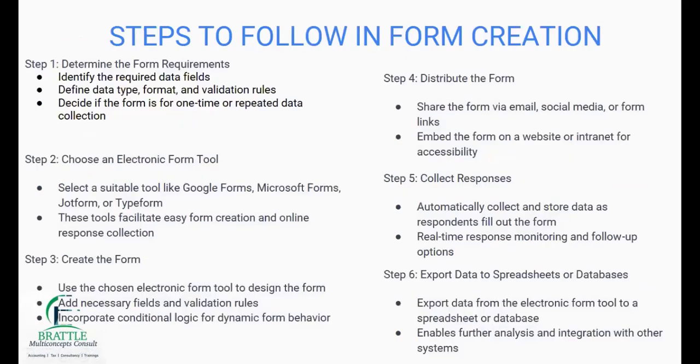We have, because this is a practical class, we are moving towards the steps to follow while creating our form. Number 1, the first thing we have to do is determine the requirement, the form requirement. That is, what are the columns that you need in your form? This form is for customer satisfaction, on an anonymous basis, you don't need a name whatsoever. You can quickly just pick the form, and 1 or 2 columns are there. Then go ahead and do that.